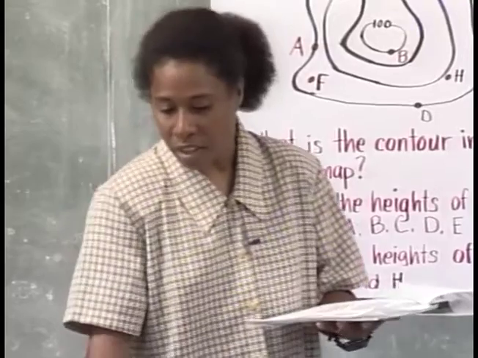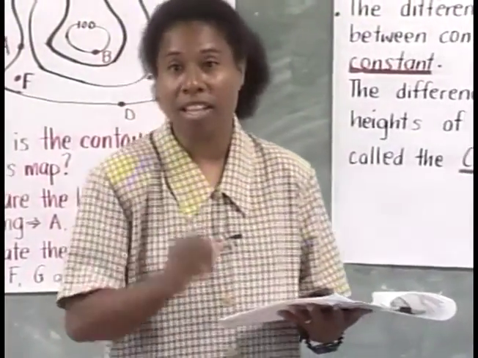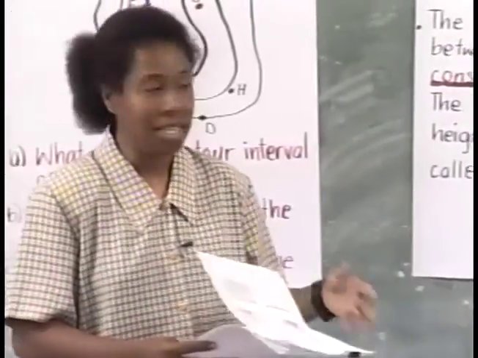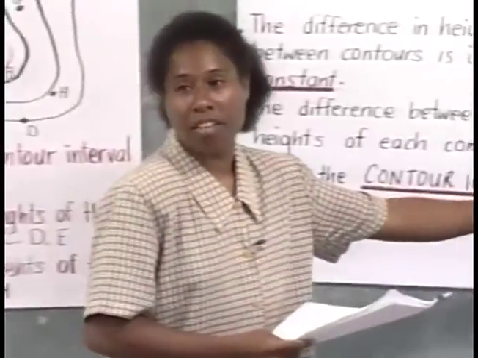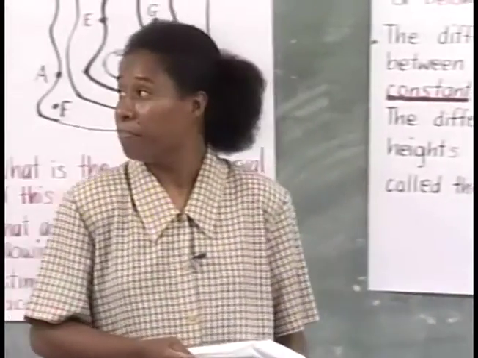500573, you should end up with 480 meters because you will find that value right on the contour line that you've been asked to find from that grid reference. Okay, so the answer is 480 meters. See how difficult it gets when you have a topographic map? And especially where an area is very mountainous, you will find that the contour lines are so close together. But if you can interpret, then you will be able to read a topographic map, no problem.